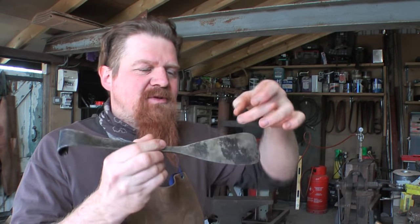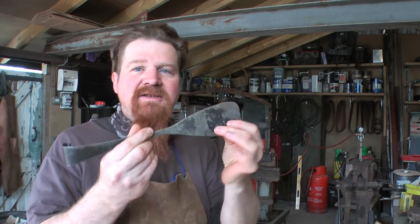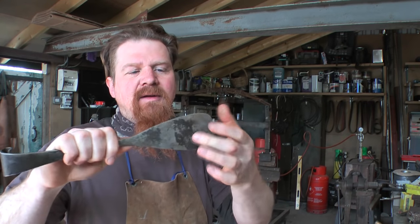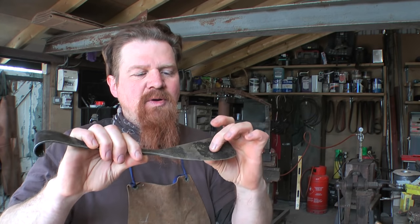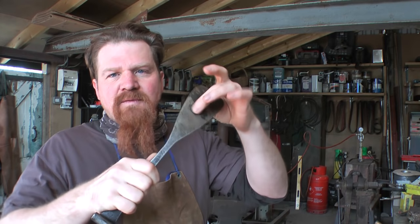So the challenge with this was to spread out the metal this way, and I just about managed to get enough in there to make a convincing spatula. If I can do the same again, but with a slightly more rounded shape, that will make a spoon. And then I've got an idea to do something similar to this, but with slots in it, and then bent at a 90 degree angle, and I reckon that could be a potato masher.